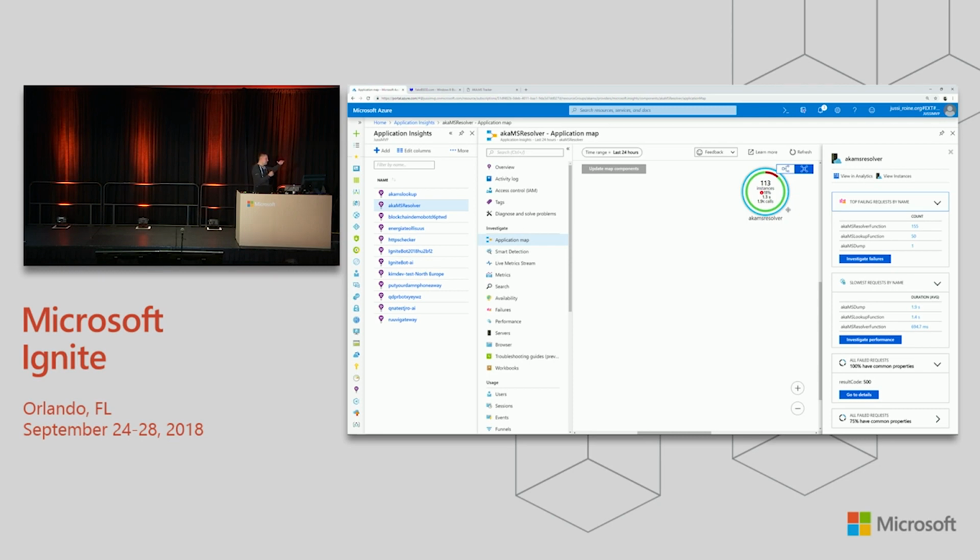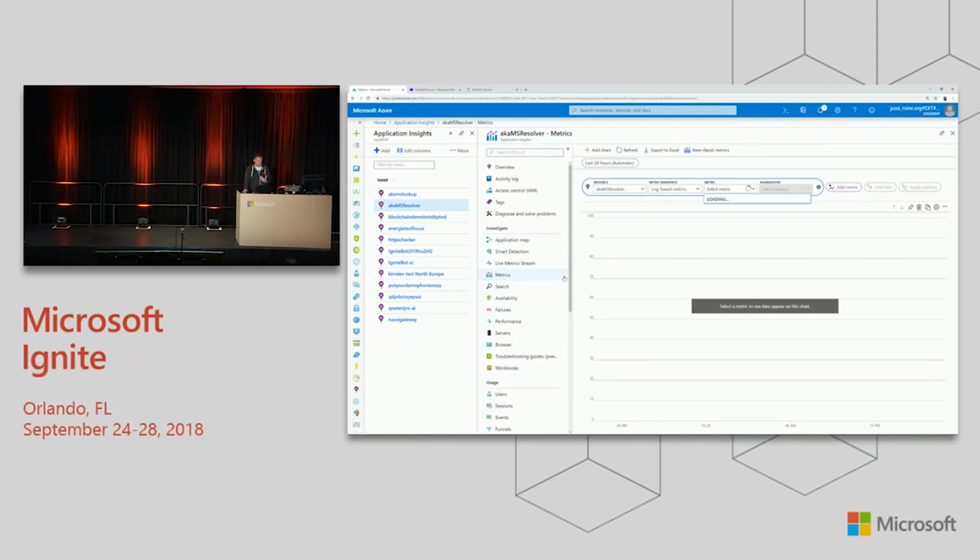When I overrun my budget, Azure shuts down all of the services that I have. So this was running, then it shut down. The database is shut down and yanked away from the function, and it started failing before it was shut down as well. But this is what I can now use to actually understand what's happening. I also get metrics from here, which uses Azure Monitor. So by now you're seeing that, hold on, I've got Azure Monitor, which is connected to Log Analytics, but then I have Application Insights, which is also using Azure Monitor. So Azure Monitor is really the tool that you should be using the most to understand what's happening within your subscriptions.